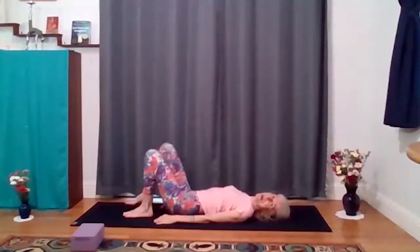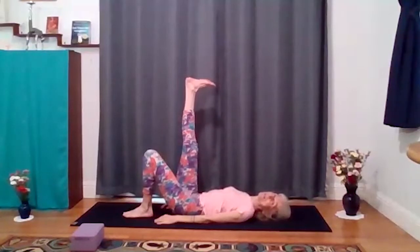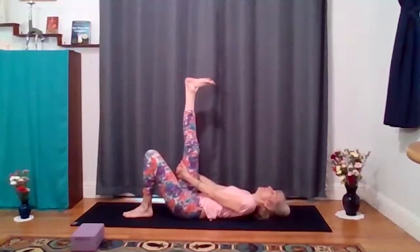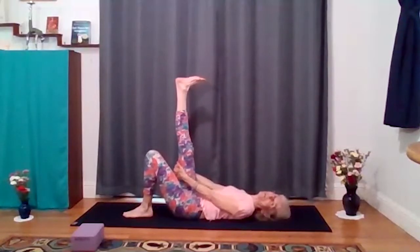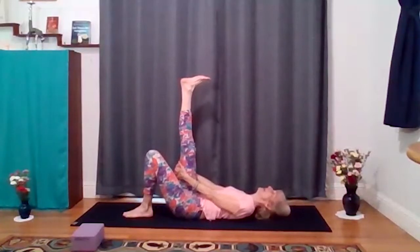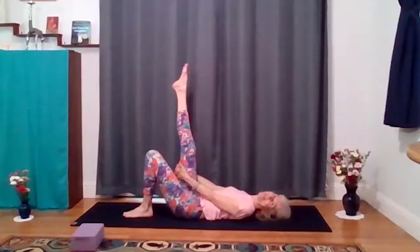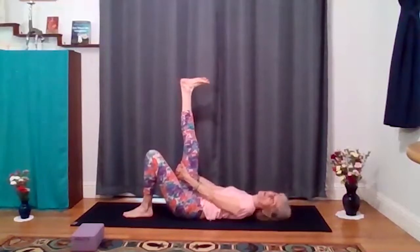Keep your left leg rooted down. Take your right leg straight up to the sky. And then hold on to the belly of your hamstring. And then press your right thigh away from your chest. This is giving you length in your back, your lower back. And then you can do some ankle circles here. You're pressing your right thigh away, stretch up through your right heel.